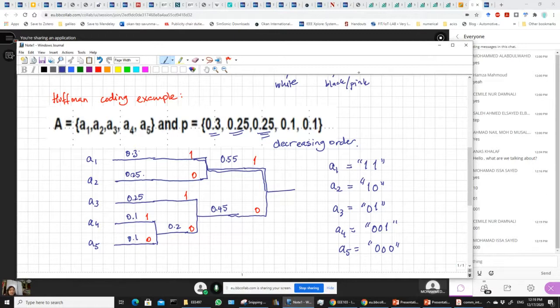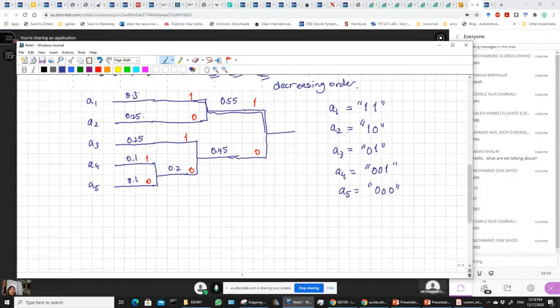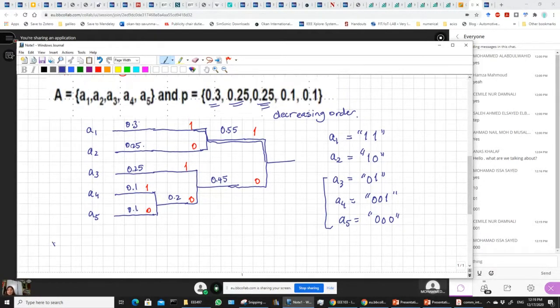So when you look at this, it is uniquely decodable. If I wrote a whole bunch of 1s and 0s, I could decode it. Anytime I see a 1, it'll be A1 or A2, and then the second bit determines if it's A1 or A2. And if I see a 0, it must be one of the others. Because this path is unique for each of the symbols, you can uniquely decode any message here. Okay, so it's a perfect encoding. It's called a lossless code. Lossless is spelled as one word. This is source coding.